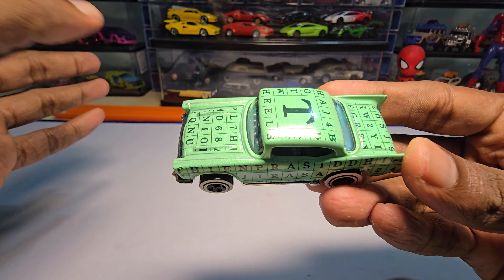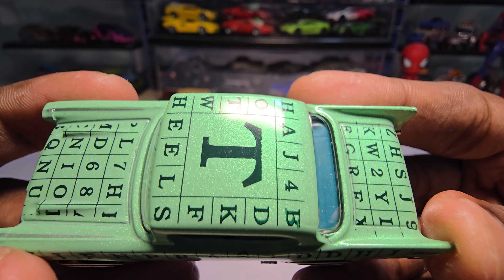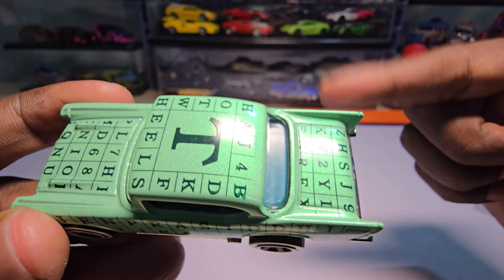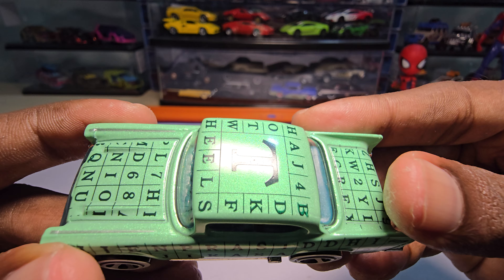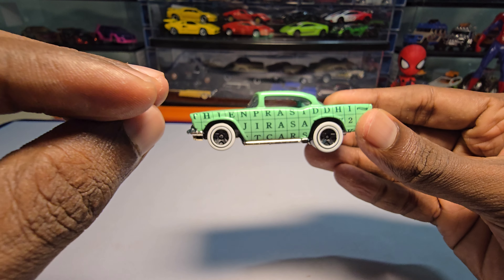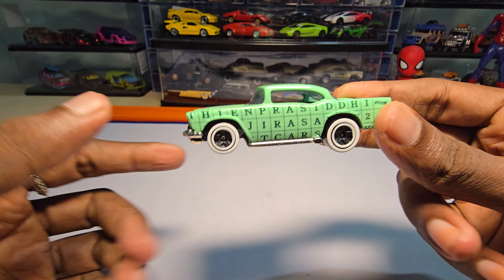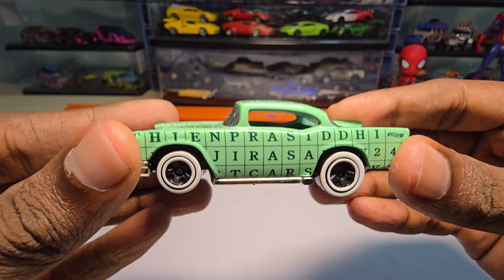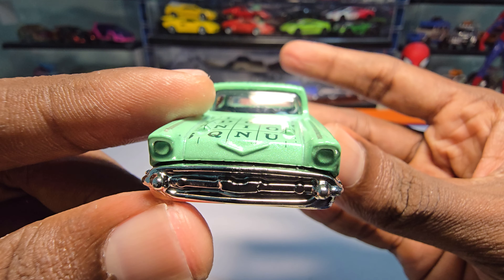The paint job is honestly really good, but you can see there are some scratches here — inside the box area. You can see a scratch here and a scratch here. Overall though, the paint job is really nice — it's actually beautiful. It looks kind of green, but when you put it under light, from my naked eye I can see this car is actually glittering a little bit. It's very subtle but it looks really beautiful.